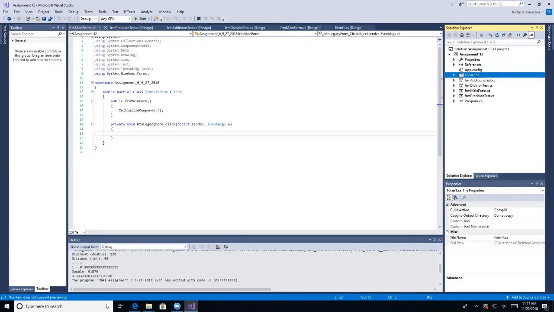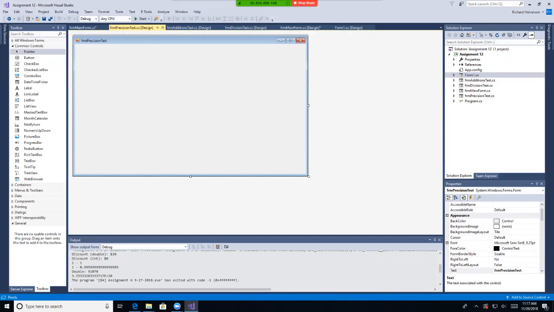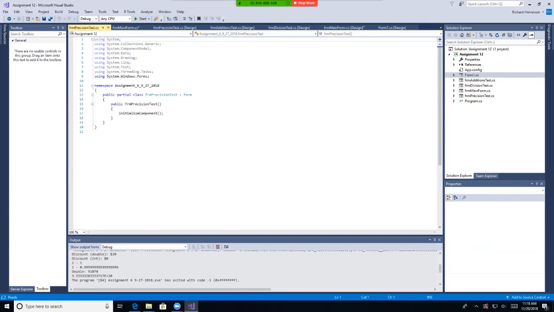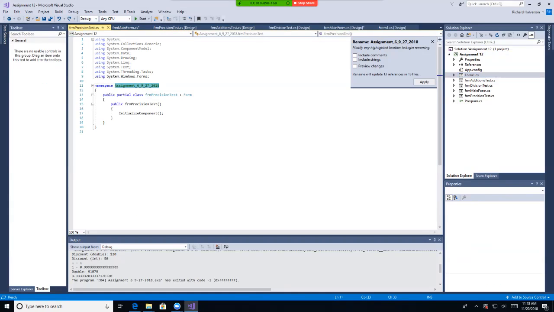I wonder if I could change this namespace. See, I've got the same namespace now, and if you look at the view code, they all have the same namespace. I'm going to see if I can change the namespace. Rename. Ooh, 13 references in 13 files.